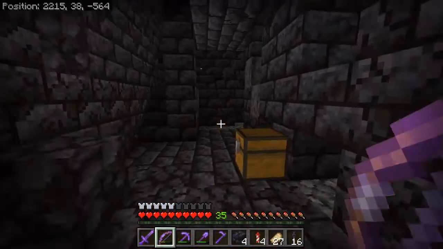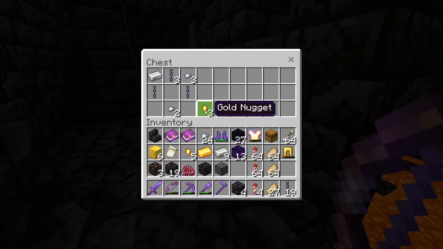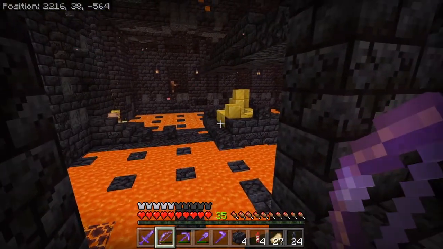I need to like section the chest off. Still, still. Steal everything. Quickly. Thank you. No one came for me. Okay. We're safe.